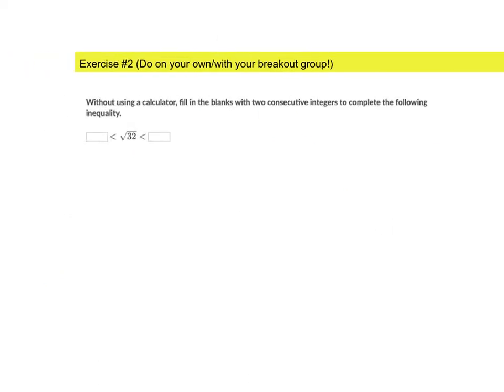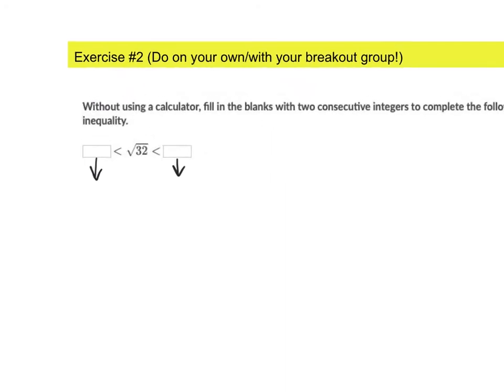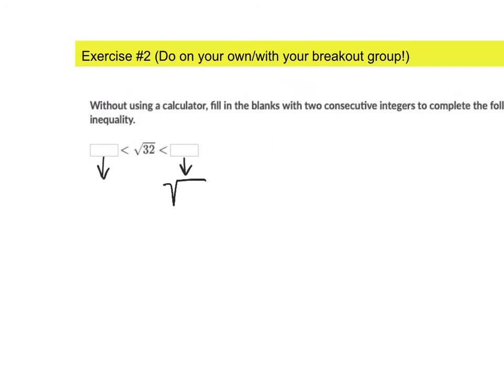All right, for exercise number 2, I want you to tell me 2 perfect squares that this lies in between and what these whole numbers equal. Okay, so we have the square root of 32. So give me a square root that comes after it, a square root that comes before it, and tell me what those square roots actually equal. So what whole numbers does it fall in between? Okay, take a second to do this, and then we will check it.